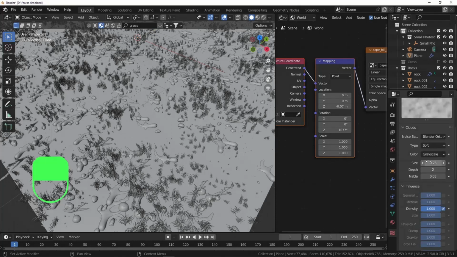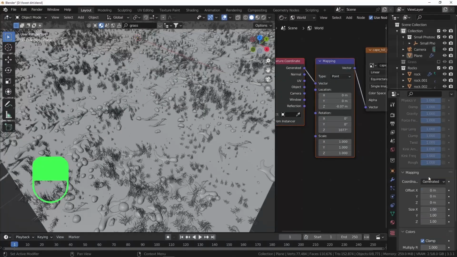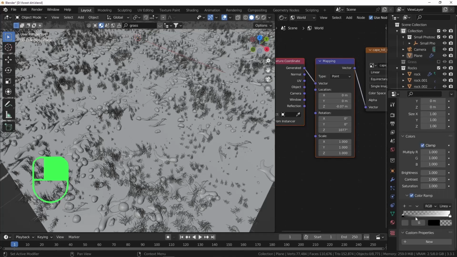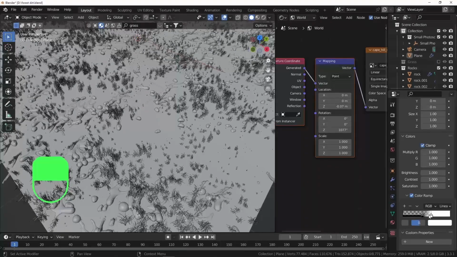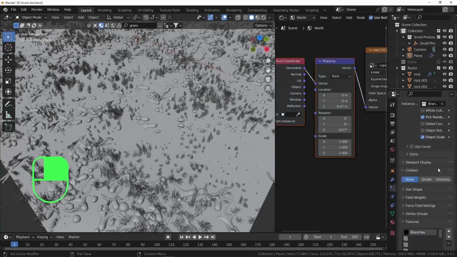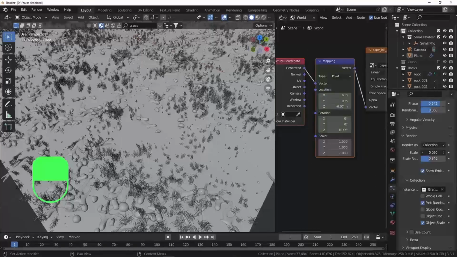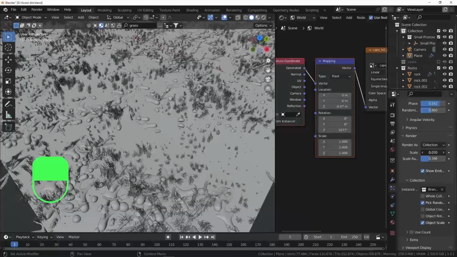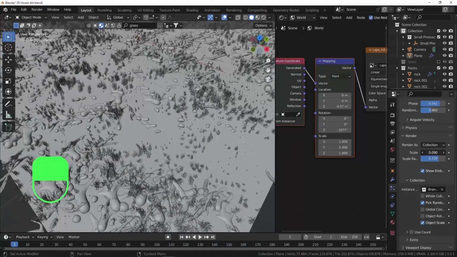And then play around with the size. So where do you want those parts to be, those sticks? And play around with the color ramp as well, so you can quite easily pick the spots where you want those branches to be. And we can even change those scale settings. So scale randomization a little bit more, and increase that scale maybe, so we get some large sticks and some smaller sticks.